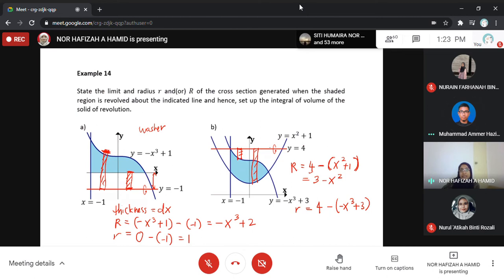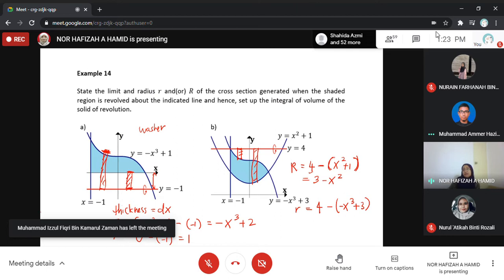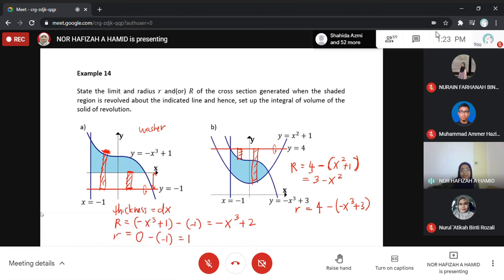Sebab dia mesti nak kira radius tu, dia kira yang mesti yang besar minus kecil. Dia kira macam axis lah. Kalau you ada axis, you ada x dengan y axis. Bila you nak kira dia punya panjang, kita akan kira contoh kita ada 1 dengan 3 lah. You nak kira panjang dia ni, kalau horizontal, dia mesti yang right minus left. 3 minus 1, you akan dapat 2. So kalau itu balik, dia dapat negatif. Tapi volume nanti kalau dia terbalik sebab dia involve integration, nanti value pun akan berbeza nanti.